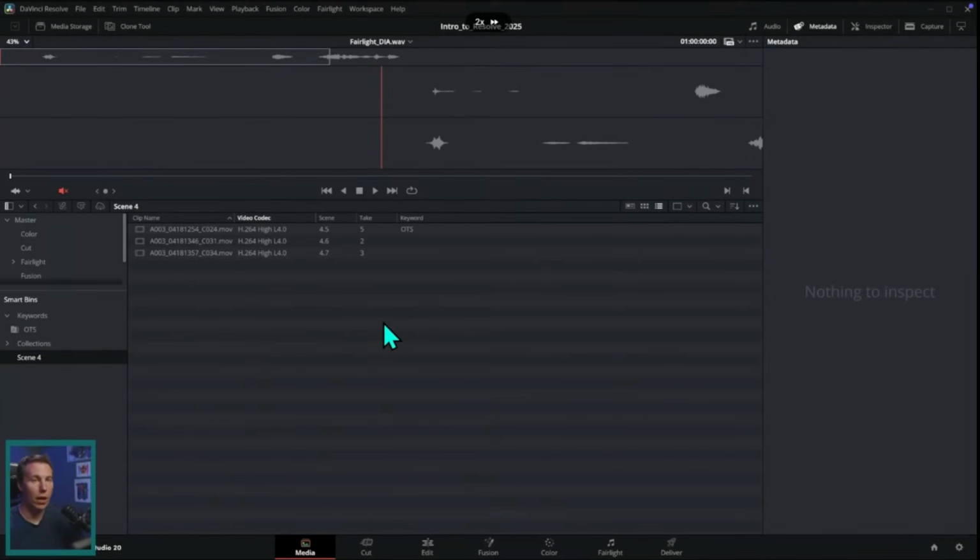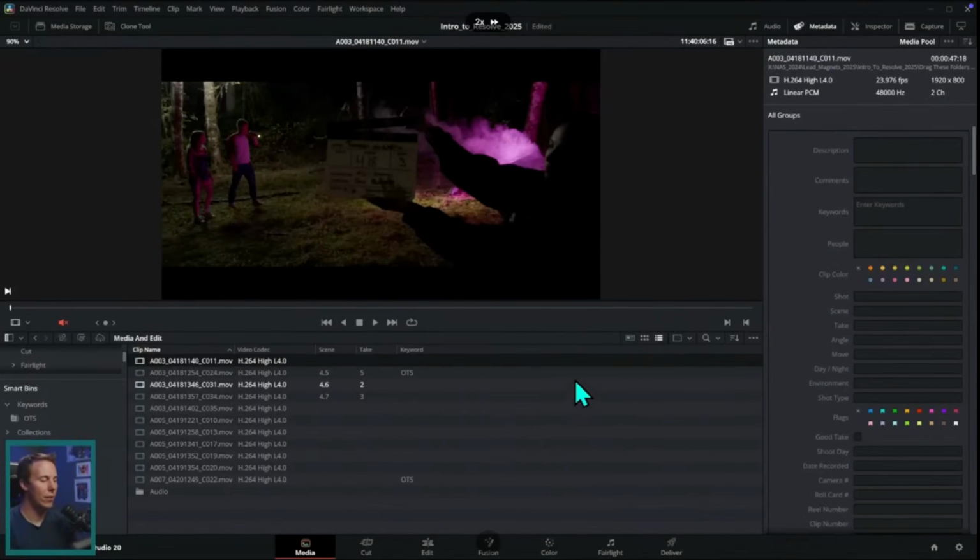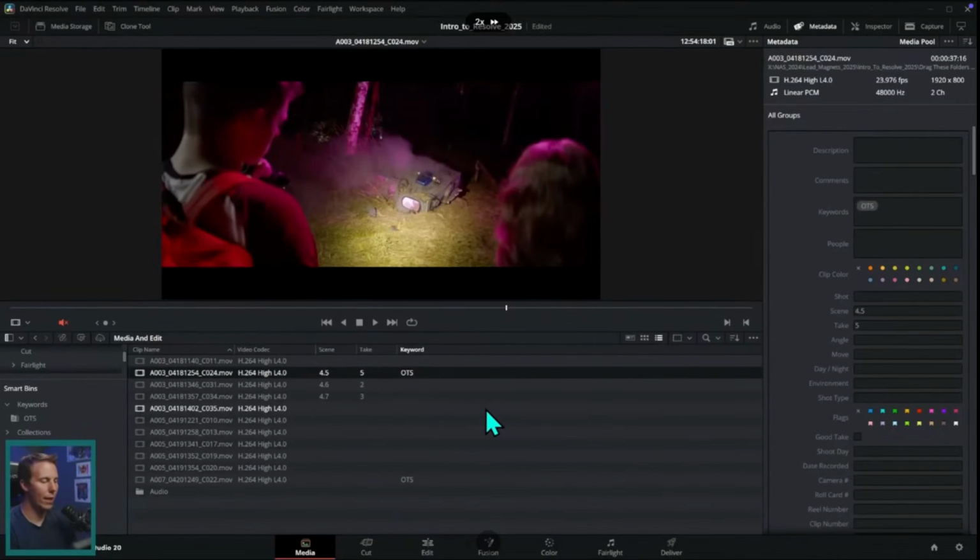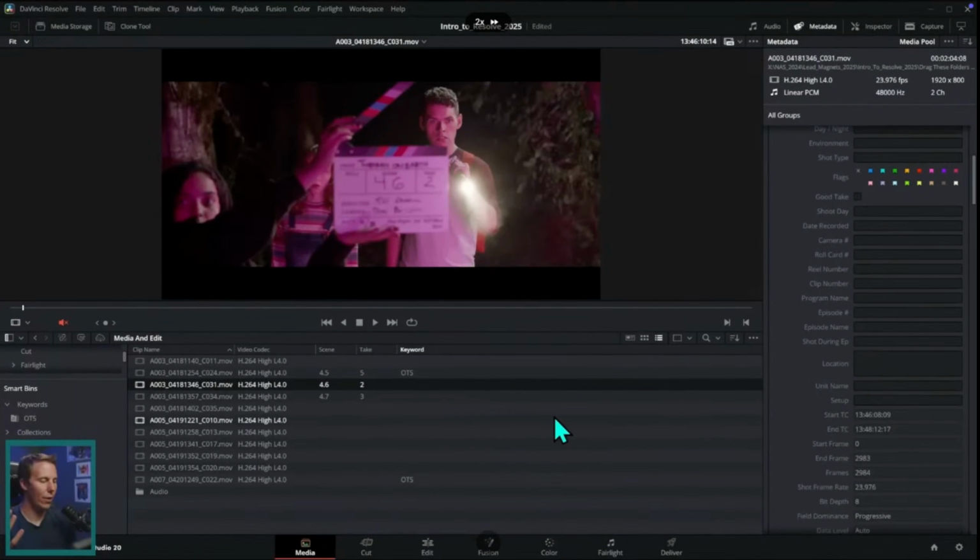This is especially helpful for documentaries and things where you have lots and lots and lots of footage that you need to stay organized with. Things where you have 20 hours of B-roll. It's great to spend some time before you edit to kind of get this all organized here. And there are a few more things that you could do in the media page, but this is really what I use this for most of the time, is going through and getting organized, logging footage, putting metadata in, and just kind of getting our head around all of the media that's in our project.